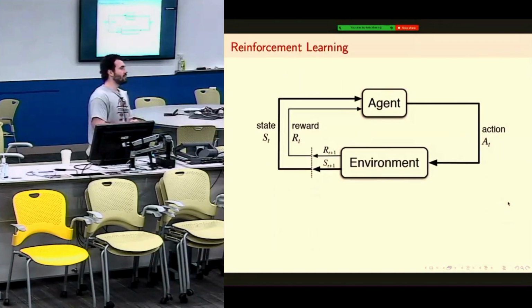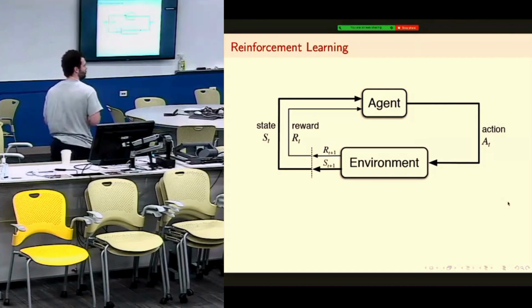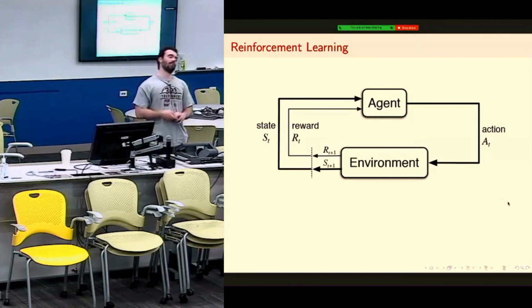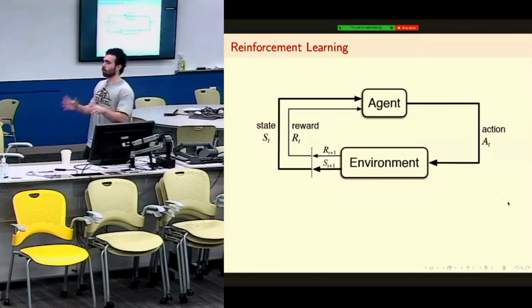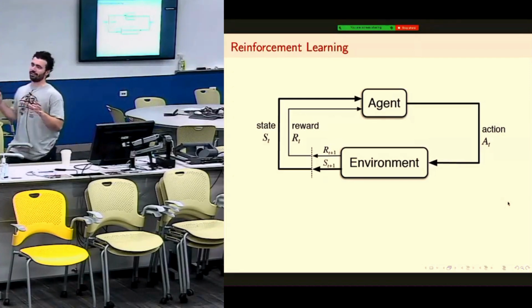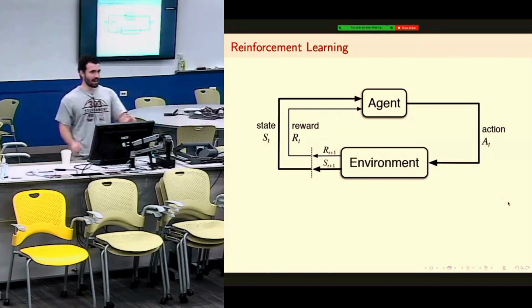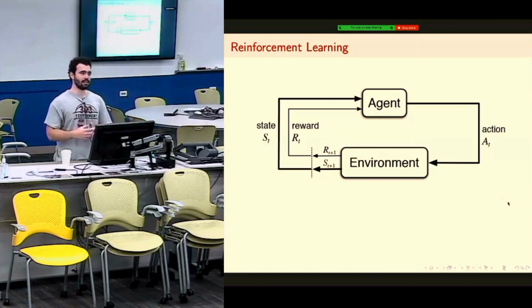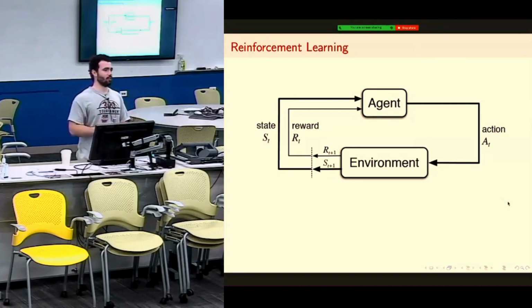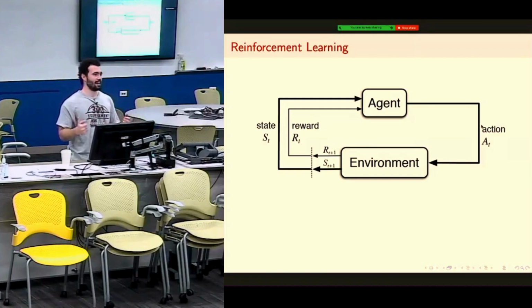Okay, so this is the only condition you need to be able to use reinforcement learning to solve a problem. Well, almost, right? You need to be able to format your problem in this weird diagram. So I'll talk you through the diagram. It's pretty simple. You have an agent and an environment. An agent is this thing that lives in a world, and the environment is the world itself. So I hope you all believe that you're all agents and that the world is everything else that's not you, right? Some people might argue with that. So the idea is that as an agent, you can take an action, all right?